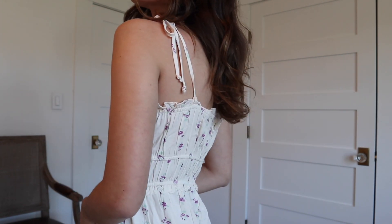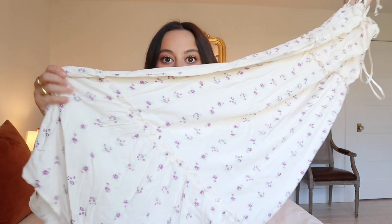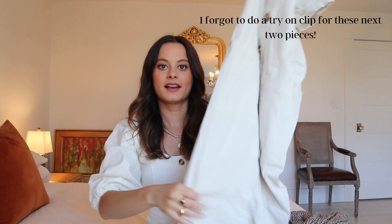Next up I have a dress from Target — I would say it's the definition of spring. It's spring in dress form. It's a little bit longer than a midi dress. It has a very high empire waist, which really sold me because it reminds me of almost a 1700s style dress but with spaghetti straps. The bottom has a little ruffle detail around it. I got this in a size small — they were out of extra small, and Target runs a little larger, but the small fits perfectly.